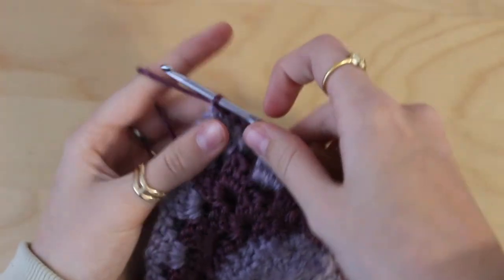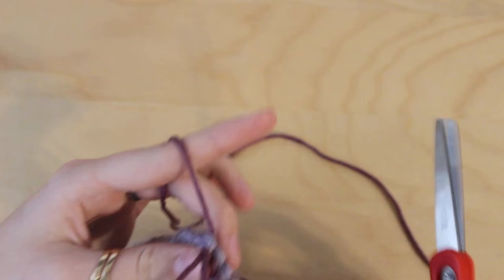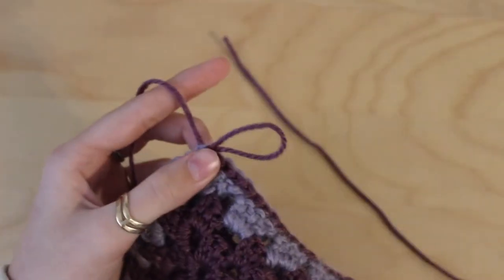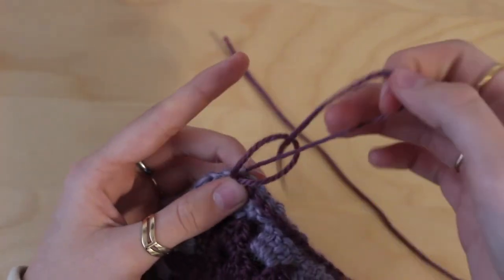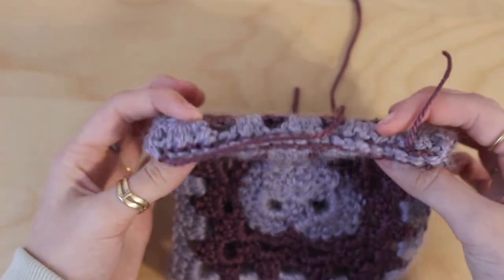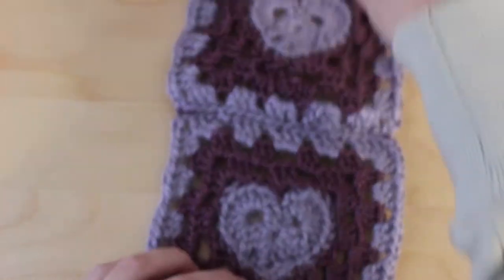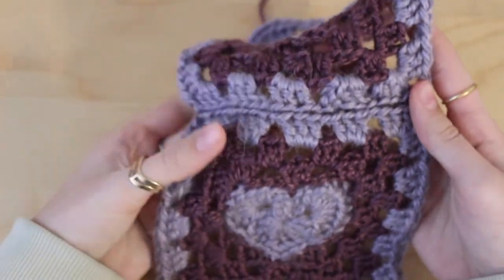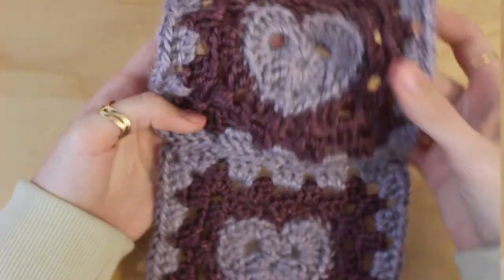Alright, so I'm going to stop here and cut off a bit of a tail. You don't need it too particularly long, I would say. Not like we're going to necessarily use this, we'll probably just sew it off and hide the end later. But then we have something like this. This is what it looks like from the inside, at least. So when you open it, we have a nicely, cleanly joined two granny squares.